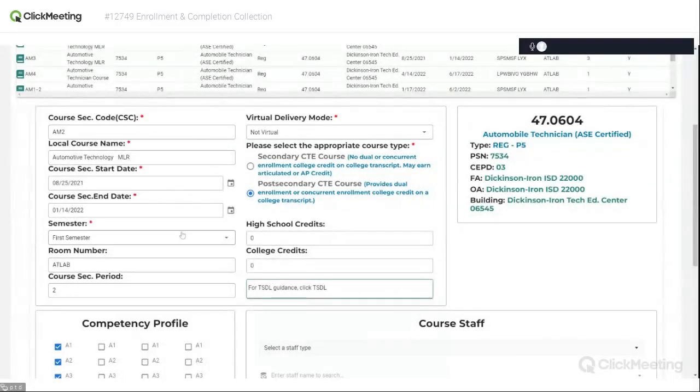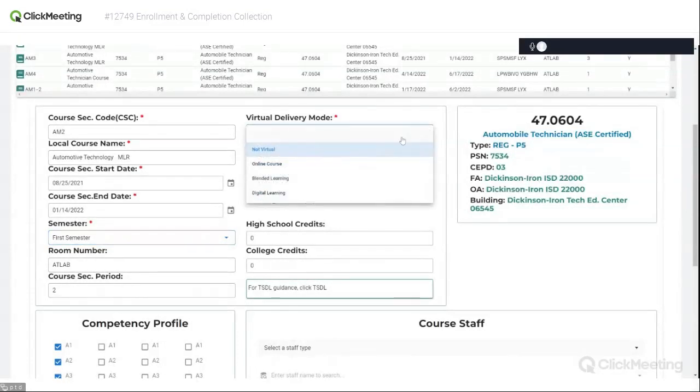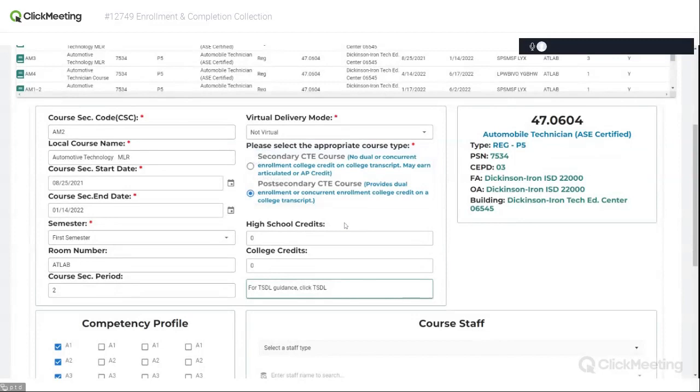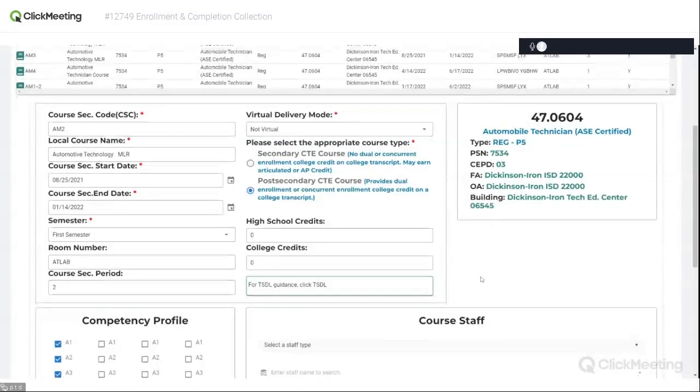You can edit information if the room or course period changes. If it's offered in a different semester, I can go through and select that. If I need to change the dates again, I could do that. Now the course is no longer not virtual. It's a blended course. I can go in and do that just as it was a few years ago when we switched to virtual. I can go in and make those changes.